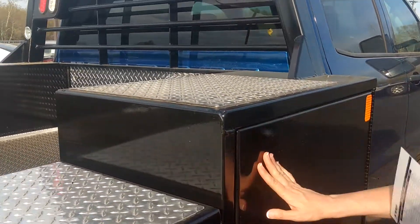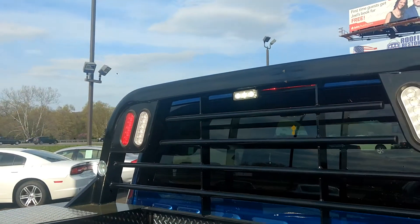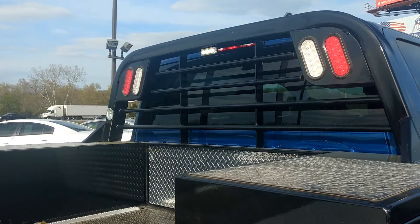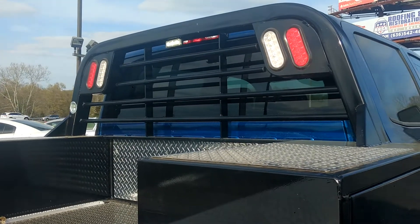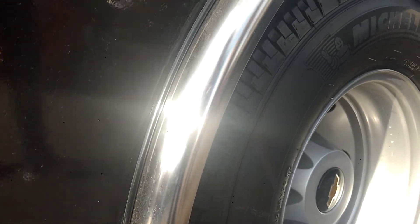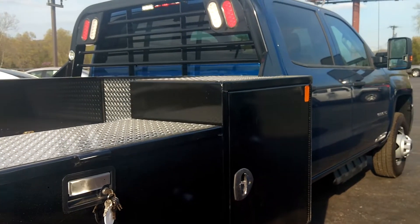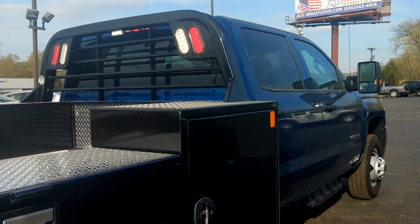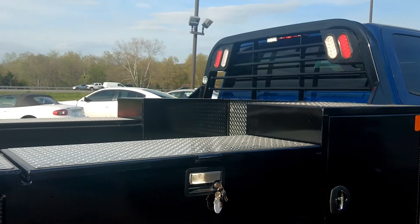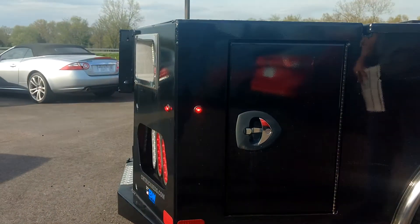You've got your LED lights standard up in your headache rack. CM makes a headache rack that is a one-piece headache rack — one of the only ones in the industry that does that. This has got the actual aluminum plates on it, the tie-down straps, the rear tail box, the cast iron Mercury box, and your DOT clearance lighting. All of these come standard on the TM Deluxe.